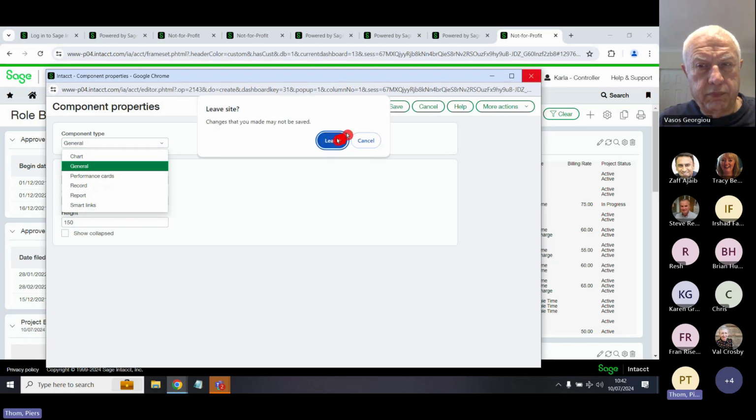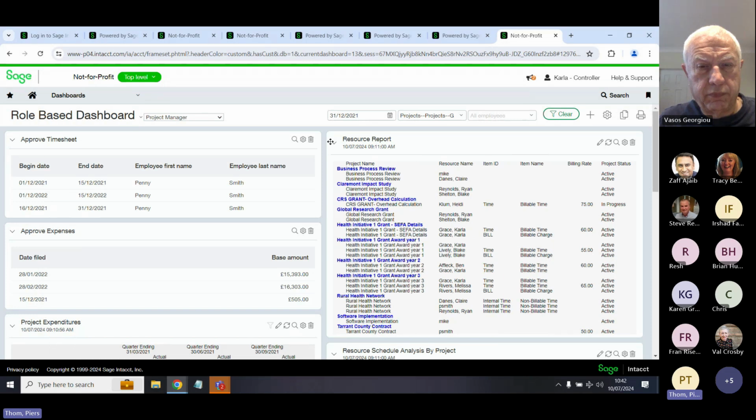The beauty is, clearly every organization and within an organization will have different requirements. A credit controller may be very interested in a dashboard that shows the aged debt position, who owes us some money, how long they've owed it, when was the last time we chased them. Someone working on the supplier ledger might be more interested in, well, actually, who are the suppliers that are due for payment and how much do we need to pay them? And others might be interested in a whole variety of data, details, tasks, and activities.